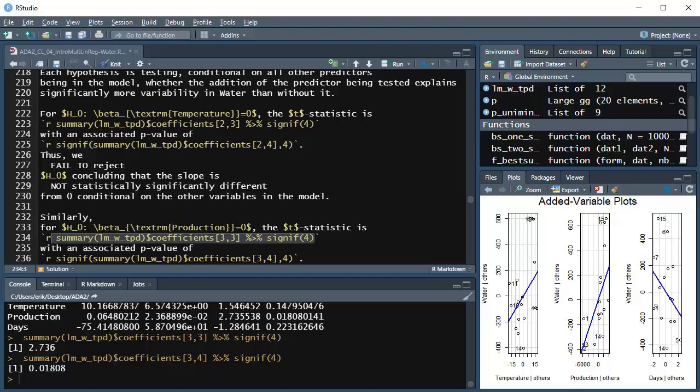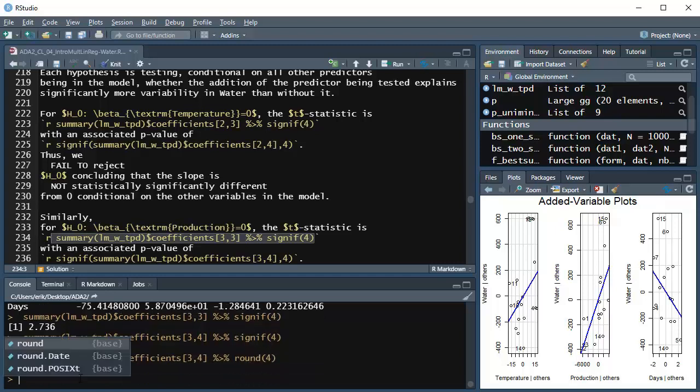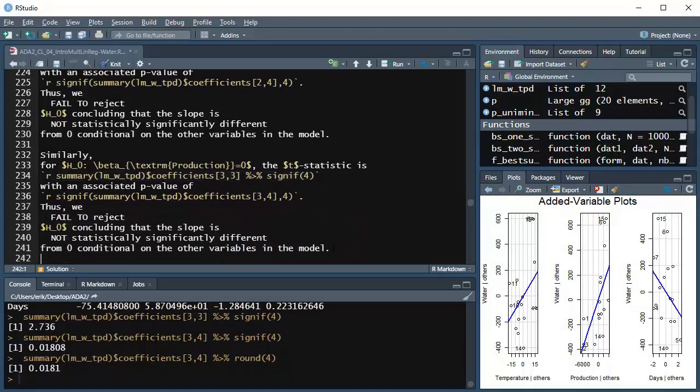Now, just one comment here. You may have seen that, hey, there's a lot of digits here, more than 4. That's because this is significant digits, not rounding. And the 4 significant digits starts where the first non-zero value is. If you wanted instead to round this to 4 places, then round would round it to 4 decimal places after the period. Okay, that is all that.